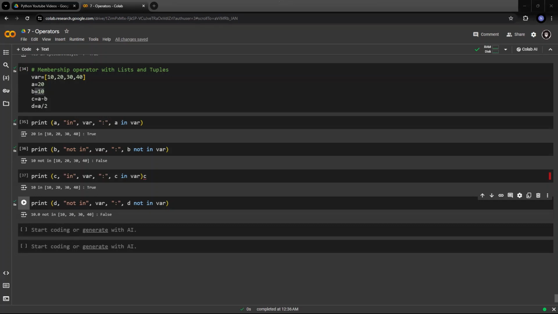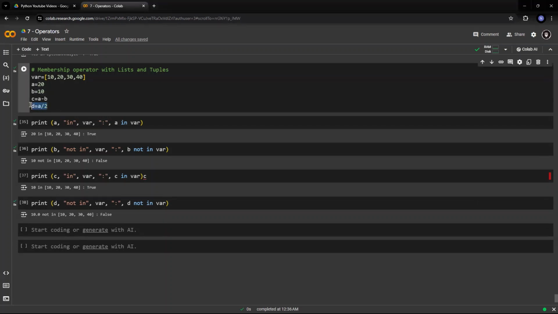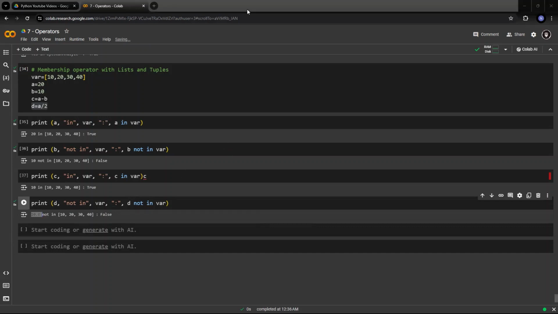Now in the last case, D is a float, but still it compares with 10. When you divide, you get 10.0, which is a float number. Still, it will compare true with 10 in the list. Even if a number is expressed in other formats like binary, octal, or hexadecimal, the membership operator tells if it is inside the sequence or not.